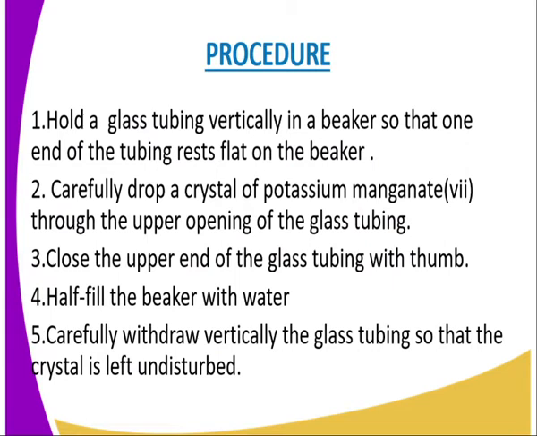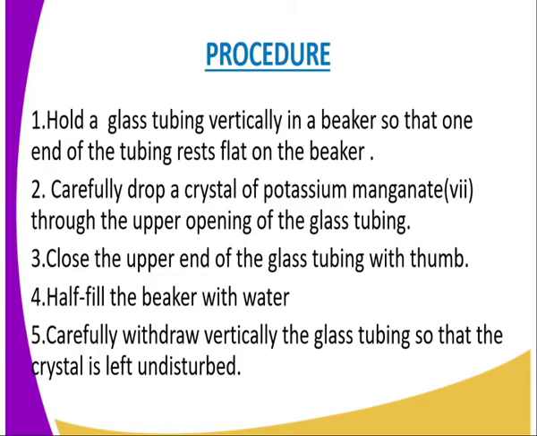From our demonstration, you noted that after some time, the potassium permanganate, which is purple in color, spread throughout the water and eventually all the water turns purple. The explanation for this observation is that in the crystals, the particles of potassium manganate 7 are very concentrated. The potassium manganate 7 particles break away from the crystals, dissolve in water, and then diffuse through the water, and then they are evenly distributed. The difference in concentration of molecules between the regions of low concentration and the regions of high concentration is known as the concentration gradient.